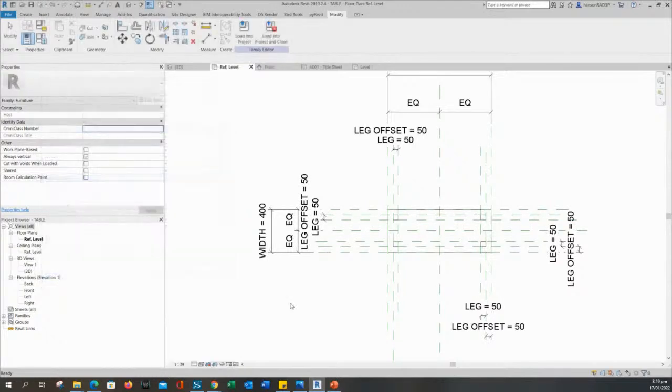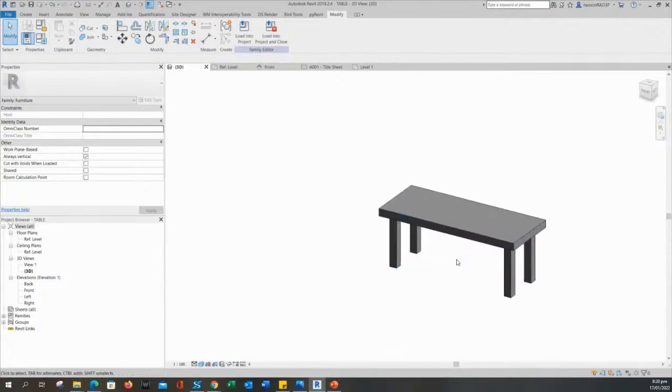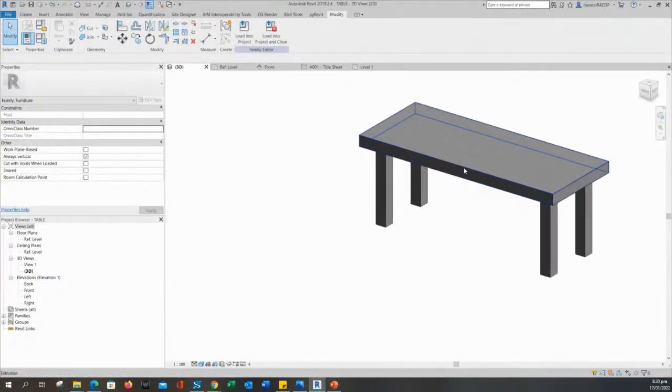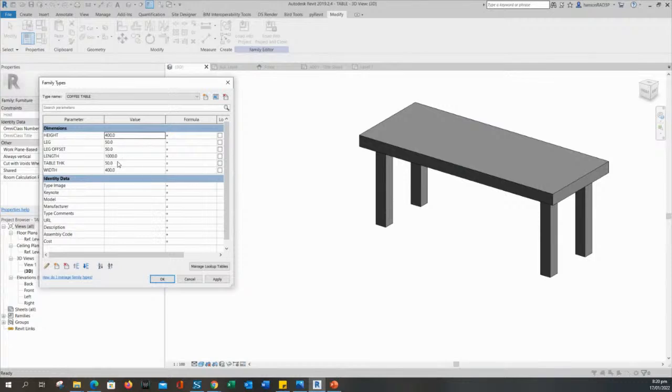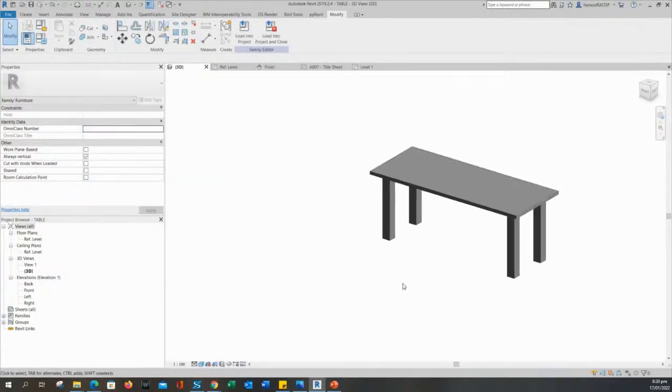So now I have the coffee table here. Let's make the table thickness 20. So this one is a coffee table.